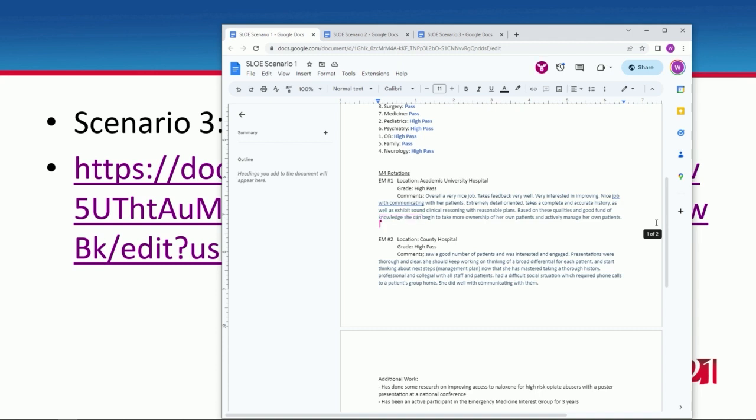So I really like your pulling out specific descriptors from the comments, and you can even use quotation marks to draw those out or describe that those were commonly repeated themes in their comments. And so being true to your source material, which is your comments from the rotation, I think is a great way to pull in positive traits in language that's true to the applicant.